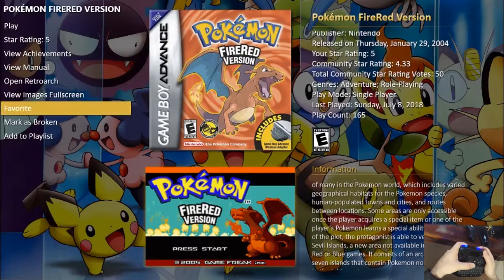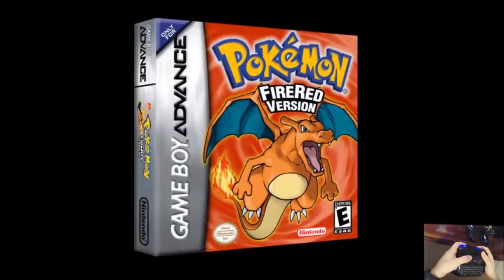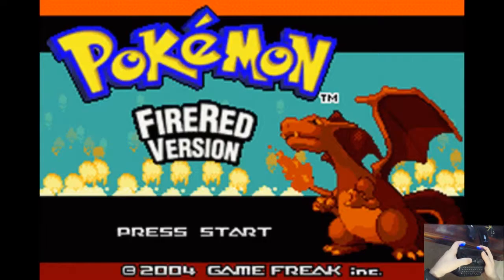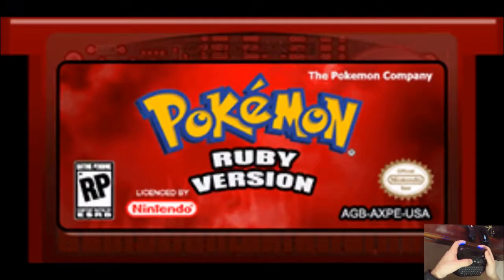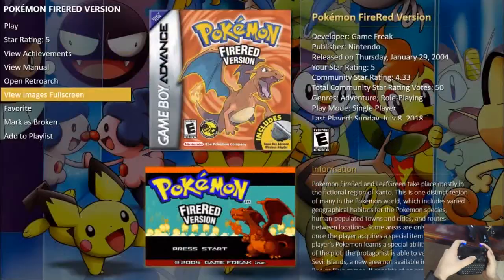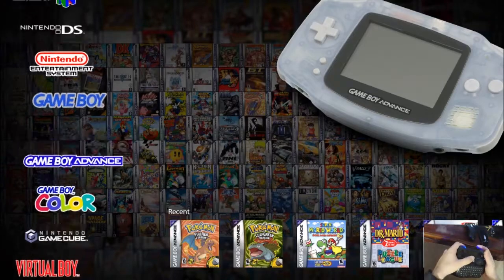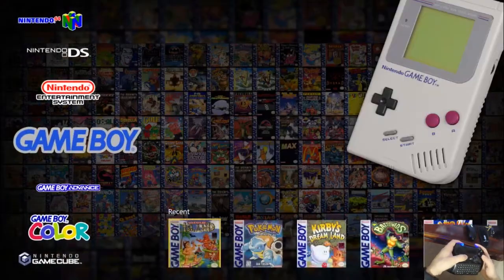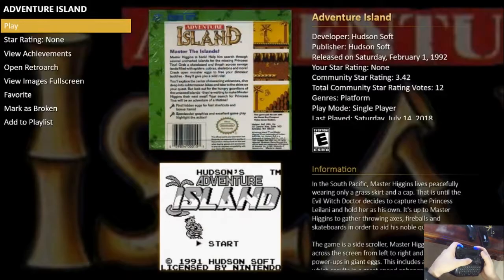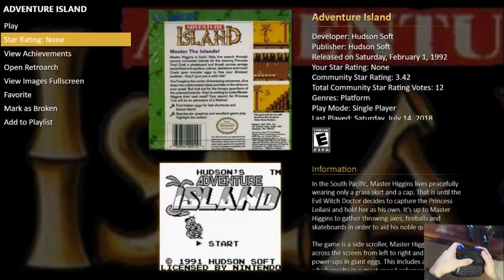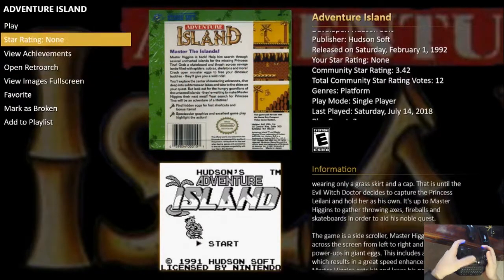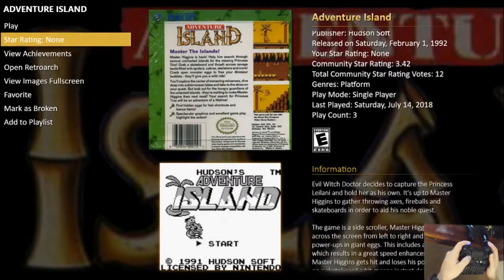I'm a really big fan of flavor text, so really cool. Oh, this doesn't have a back of the box picture. That's pretty interesting. I've got to see if I can get that. And you can always scrape for more media and stuff like that. So if you go here, press triangle, it goes to the back of the box. You can view the images full screen. You can set all these buttons to do whatever you want in Launchbox.